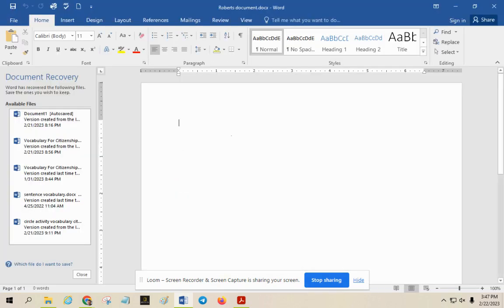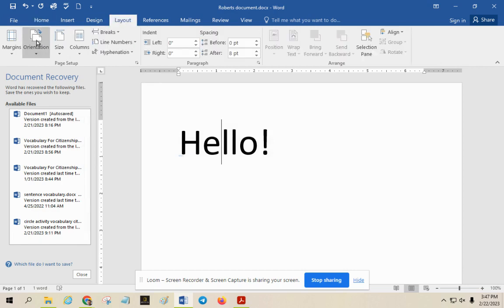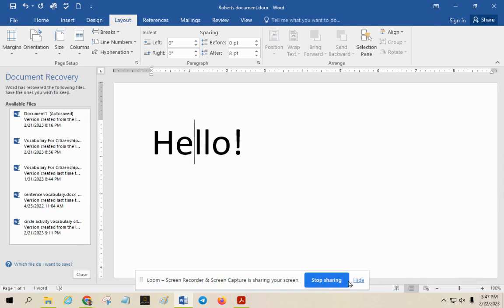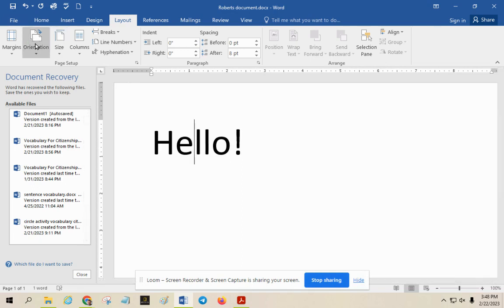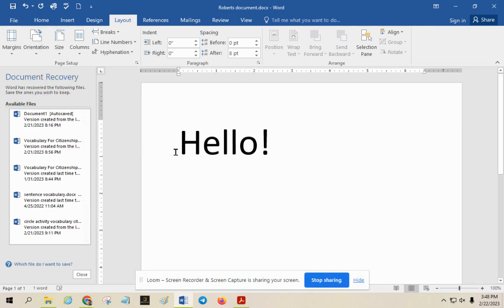Now this document is portrait. I'm going to change it to where it is. Click Layout, Orientation, and Landscape. And I'm going to do this more than once, so if you don't catch it now, don't worry. This is Landscape. It's turned on its side. And Portrait, it will be straight up and down.